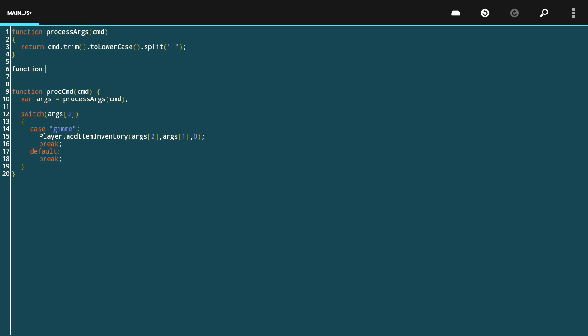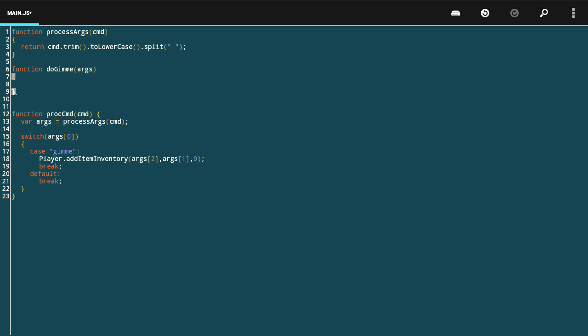And so I'm going to call this function, maybe my standard will be to begin with the word do. And so this one would be do gimme, and that's going to accept as a parameter just the args, so that I can look at those values, and ensure that they are appropriate for what this function should be expecting. So to test for that, I think the first thing that I would want to do is to make sure that there were 3 values in that array of args.